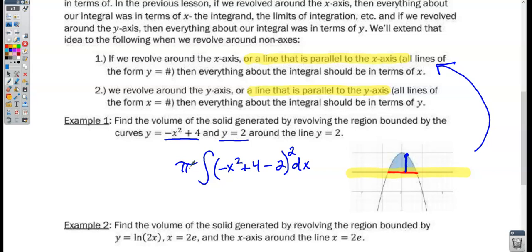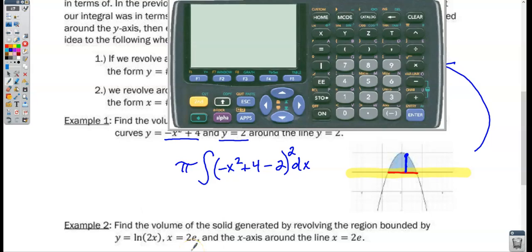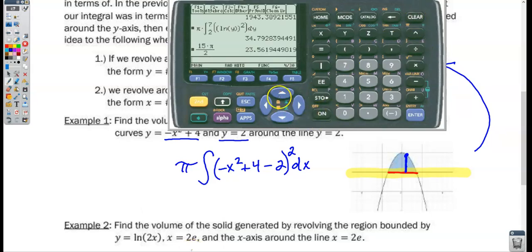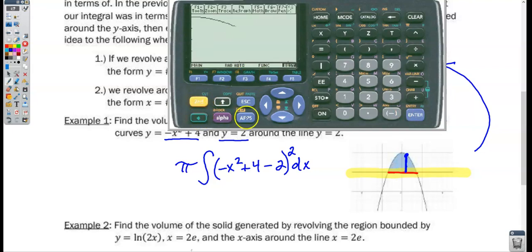And now I just need the limits of integration. I'm going to go ahead and calculate these. I could do it by hand, but I don't really need to. I'm not here to impress you with my skills at taking integrals by hand. Since I have a calculator handy, I'm going to use it to help me in this process. So y equals negative x squared plus 4, even though I already know what the values are in my head. As I was talking there, my brain kind of found them for me. I want to go to a standard window. So there are my curves, and we're going to find the intersections of those.